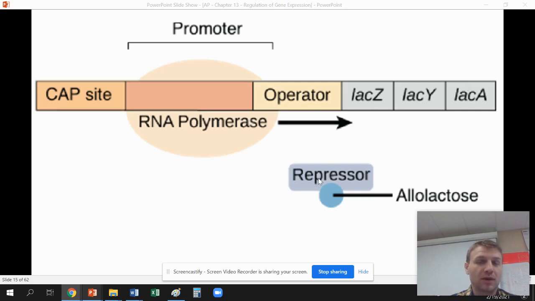Again, we don't need to break down lactose if it's not there, so why produce the enzymes if there's no lactose present? This helps the prokaryotes regulate gene expression and how much gene expression there is. So again, if we don't have students here, why keep on bringing the lunch ladies in to make 100 cheeseburgers? They're all just going to go to waste.